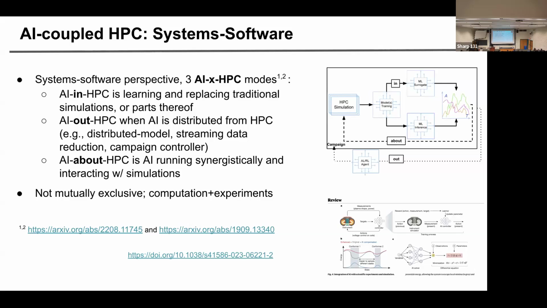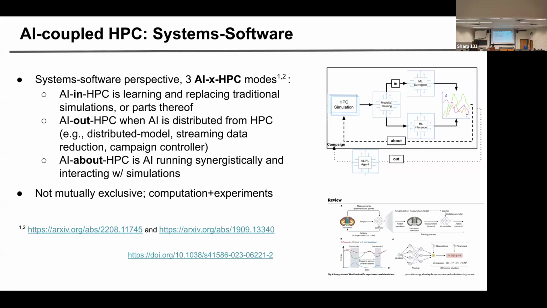AI out HPC is where you don't touch the core computational kernel, but you put an AI system that's working along with the simulation, the vanilla simulation. And the best example of this is when I was talking about the protein binding and folding, where you have an AI system that's steering the whole, if you will, computational campaign.